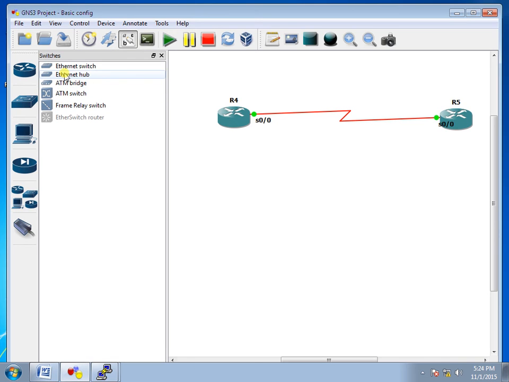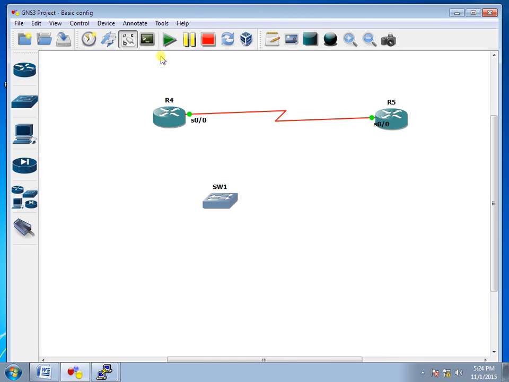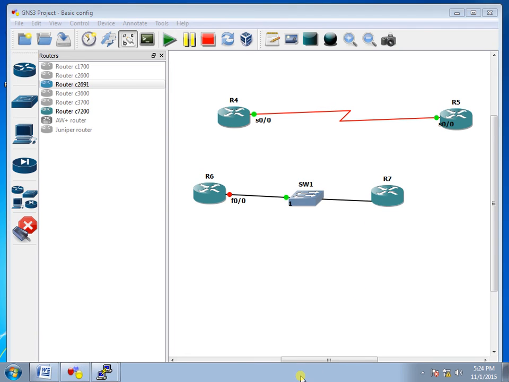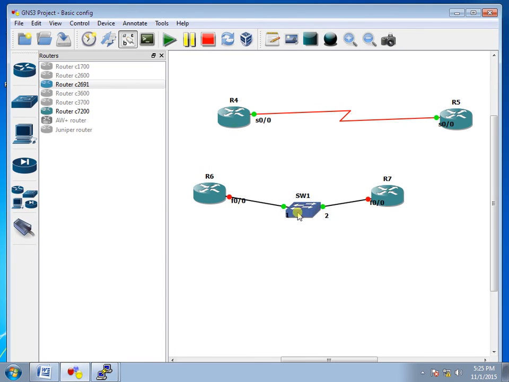And in the switch section, the switch is already configured, and most practicals are not performed on GNS3, because in this section you cannot access a switch with the command prompt. It is just used to connect intermediate devices. For example, you want to connect two routers, one router is here and another is here. You can connect the two routers with a switch. So we can connect routers via a switch. This will be like an intermediate device, and you don't need to configure the switch to use it on GNS3. Most of the switch practicals are performed on Packet Tracer only.